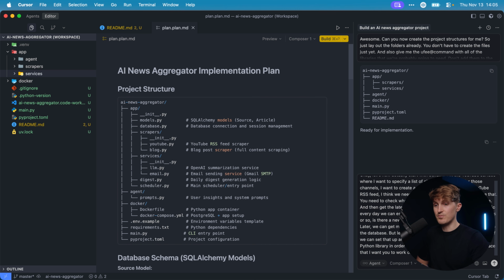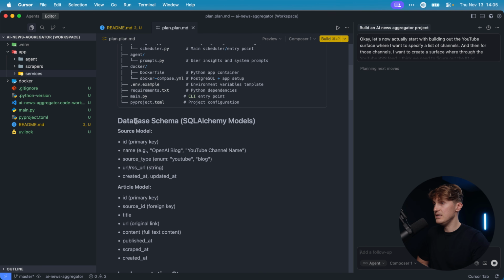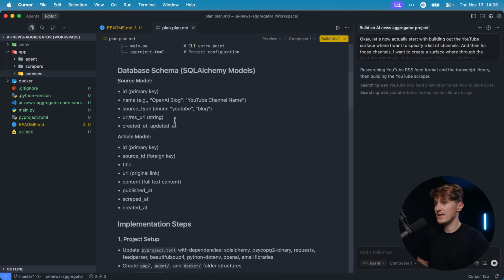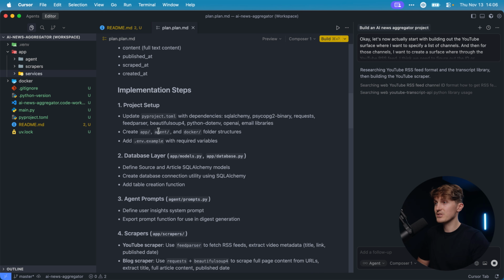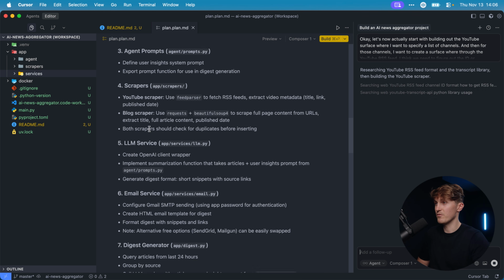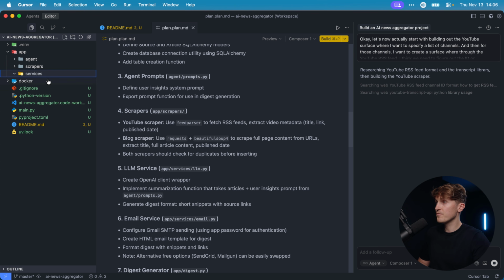Now I'm going to agent mode because right now I want this to build some stuff. So even though we have the plan over here and it actually recommended to start with the database models, I actually first like to see something tangible. Let's see. So the scrapers is here, step number 4. So let's just first work on this.